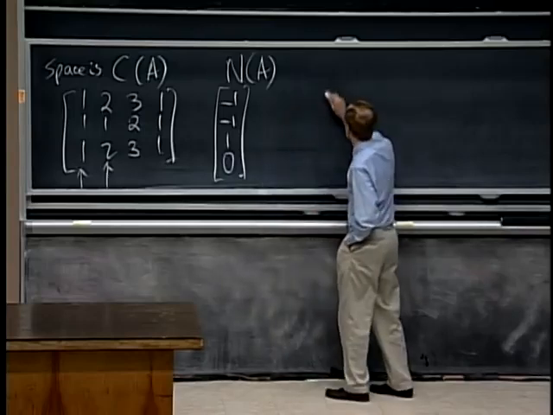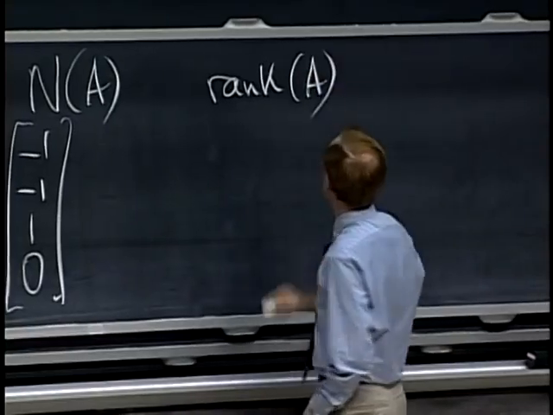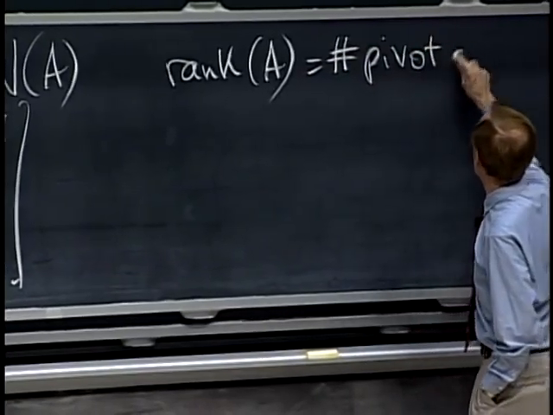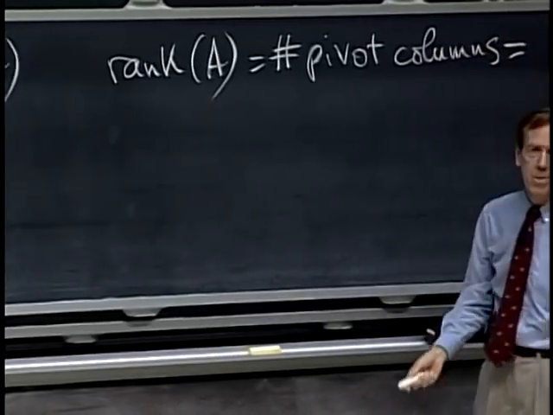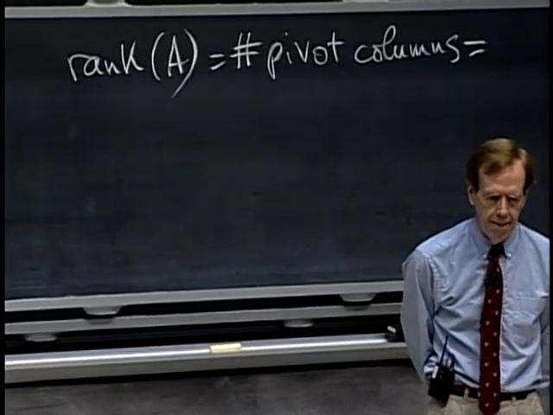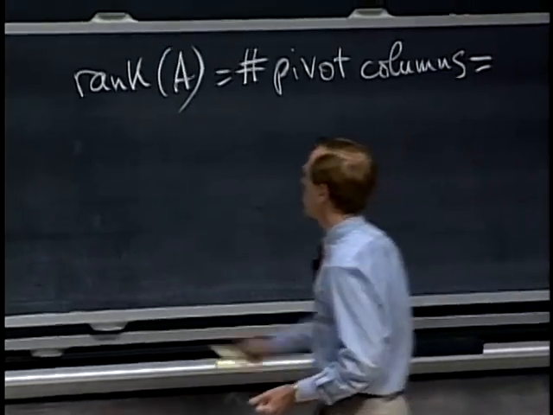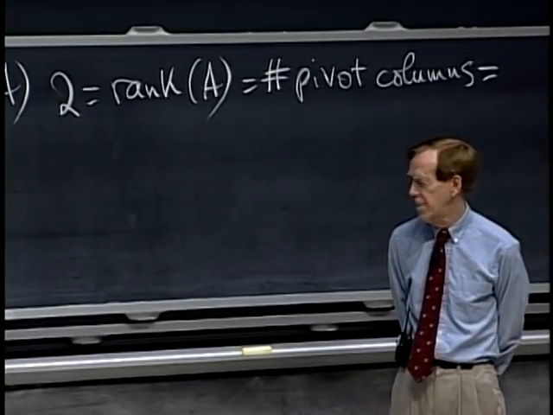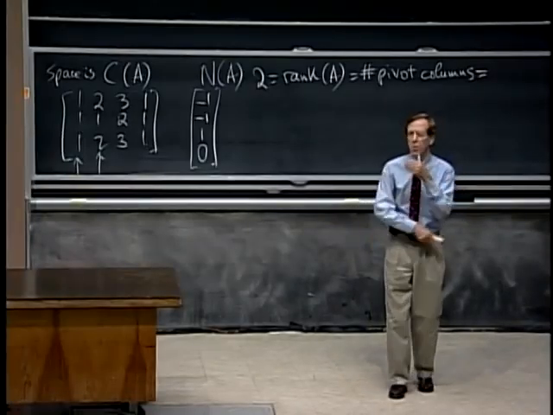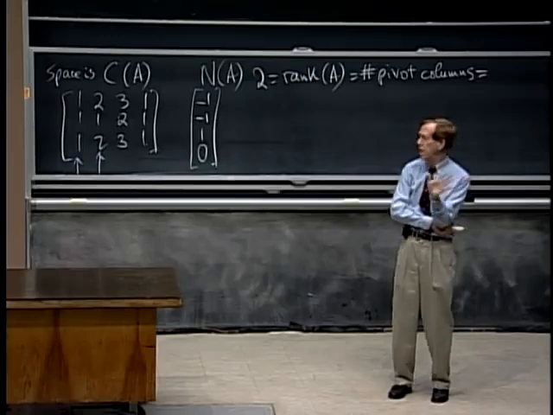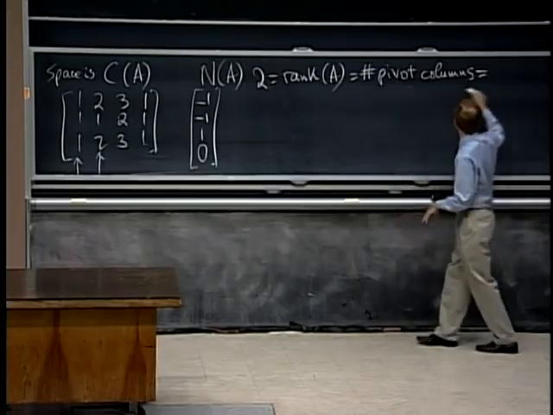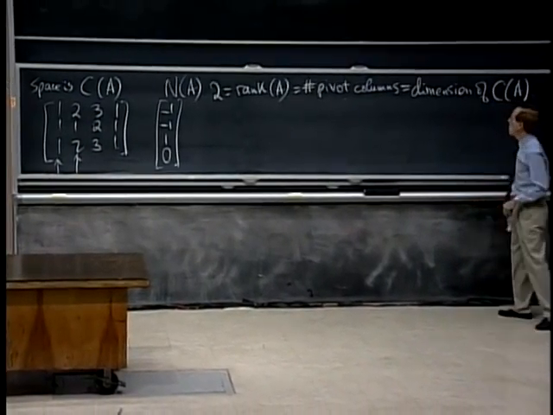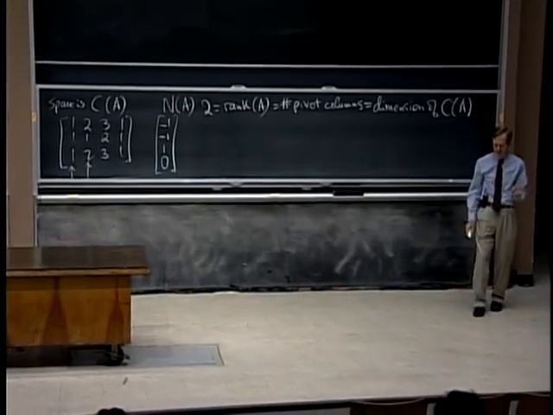And now we have another word. We have a great theorem here. The rank of A, that rank r, is the number of pivot columns, and it's also, well, so now please use my new word. It's the number 2, of course. 2 is the rank of my matrix. It's the number of pivot columns. Those pivot columns form a basis, of course. So what's 2? It's the dimension. The rank of A, the number of pivot columns, is the dimension of the column space. Of course, you say. It had to be.